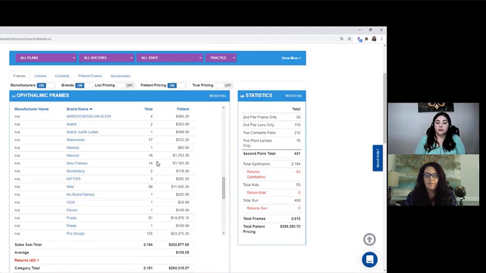So it's extremely important to go into your practice management system, take a look at your inventory specifically, and make sure that your brands are detailed. And that's where you can go in. You can even make this one big thing. You want to go in and make sure all of your brands are super detailed with the actual brand name.